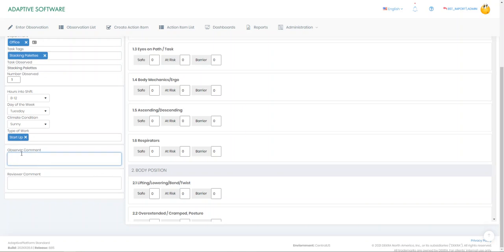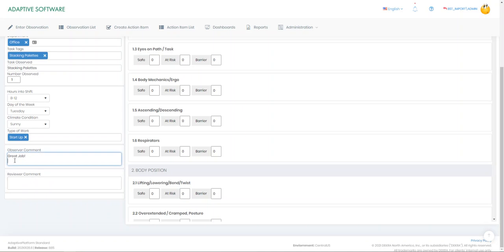But what we normally see put in these is the safe comments. So when you're out in the field and you're seeing some safe comments, you can start typing those safe comments in here. And as you type in this box, I'm going to make sure you notice that it does get bigger. So don't feel like you're running out of space and it's the only space you have to write a comment. That box will get bigger as you go down it. Same with every one of our boxes, just like that.